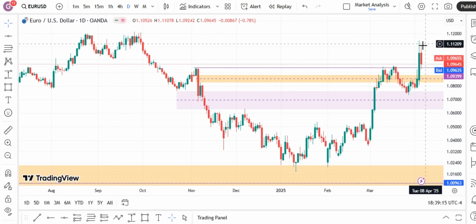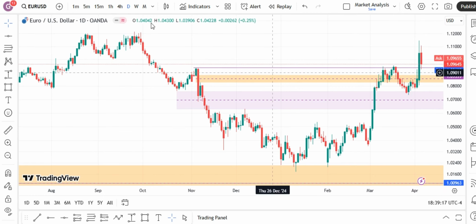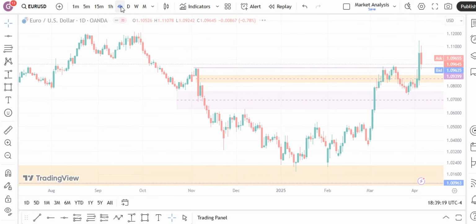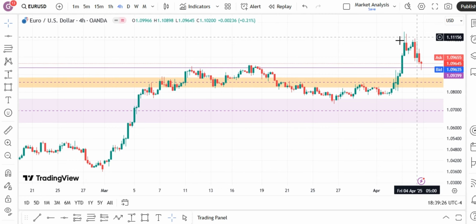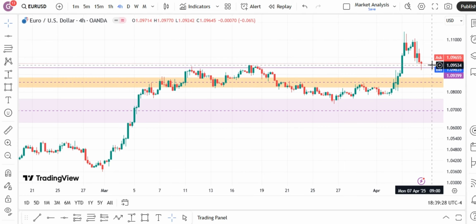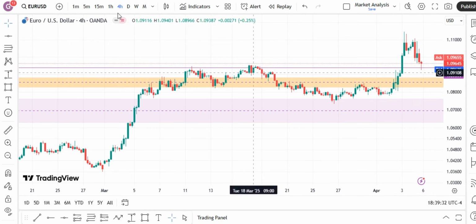I want to see this maintained, and the price should keep going lower. On the 4 hours time frame, this high is what I'm talking about. It should maintain this high. Try to go above, we couldn't, and then we rejected and went lower. This is immediate rebalance, so we want to see it keep going lower.